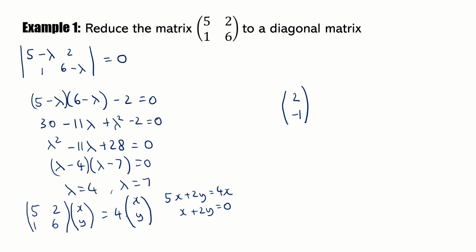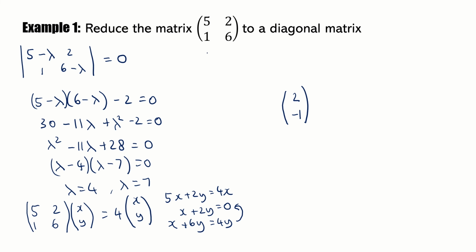Of course, I have reminded you in previous videos, it's always a good idea to check with the other equation formed by multiplying that matrix equation out. So just to double check, we have the second row of that first matrix multiplied out to get x plus 6y, and that must equal 4y, and that does also lead to x plus 2y equals 0, meaning the values we pick will also satisfy that.